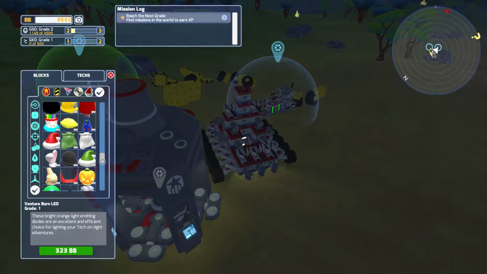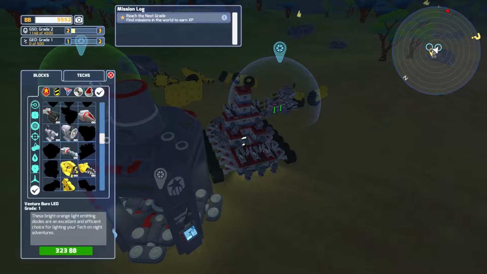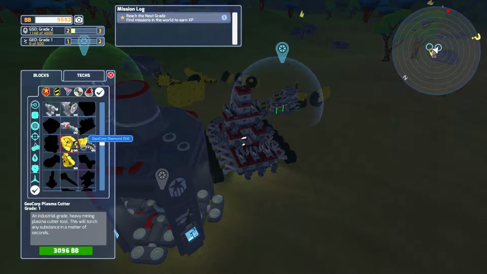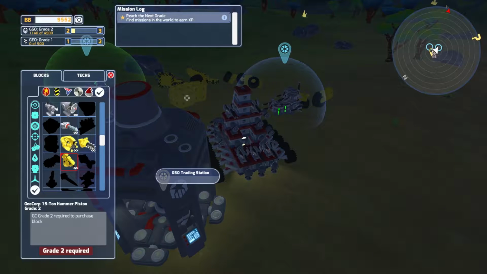When you get to a certain grade or level, you get a bunch of stuff directly opened up. Some of them, though, you need a certain level to be able to acquire. Plasma cutter, this is melee, this is also melee, and this is a hammer pistol, also melee. They mostly specify melee weapons. They have a bunch of them, actually. This corporation, the yellow blocks.